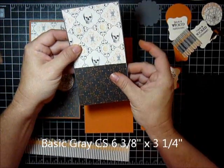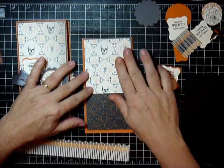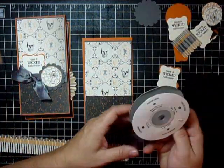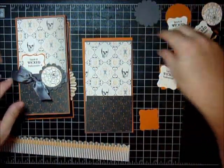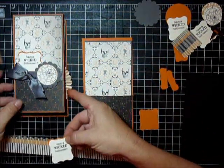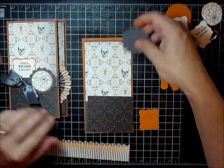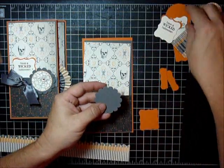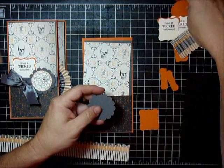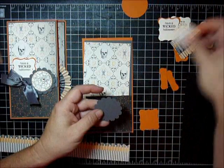On the step 2 card, I'm using the basic gray mat, and you're just going to use the same designer series paper to create a mat. And then I used the basic gray satin ribbon to create this portion here. I made a bow. I did the exact same thing I did on step 1, except I added a basic rhinestone to Halloween. And then I did this little thing. I used the scallop circle punch, and then I used this one.